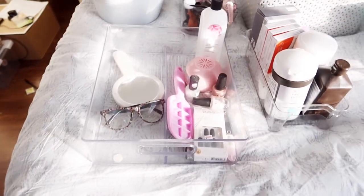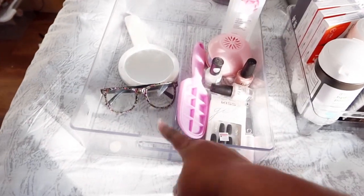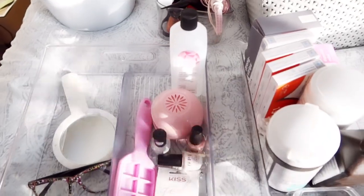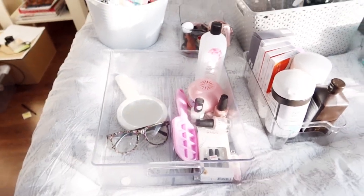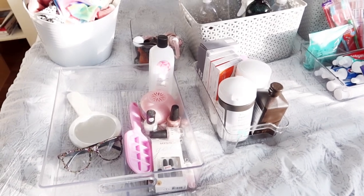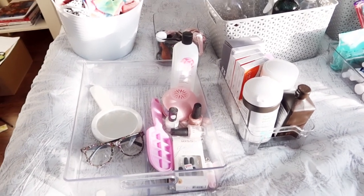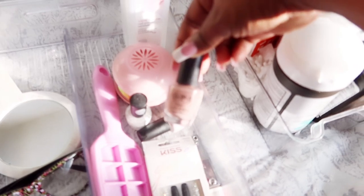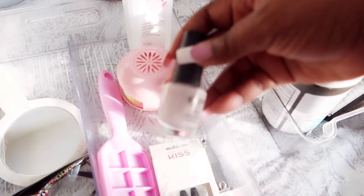And then we have my nail stuff, which I can easily put something else on this side, and just have a little like my hair products. I can put all of my stuff over here, the nail stuff and that little thing, because I really don't use my nail stuff a lot, because I promised myself that I would put money aside to treat myself and go to the nail shop. And so I just love these neutral colors, so that's why I pretty much kept them. And then I just really like these.